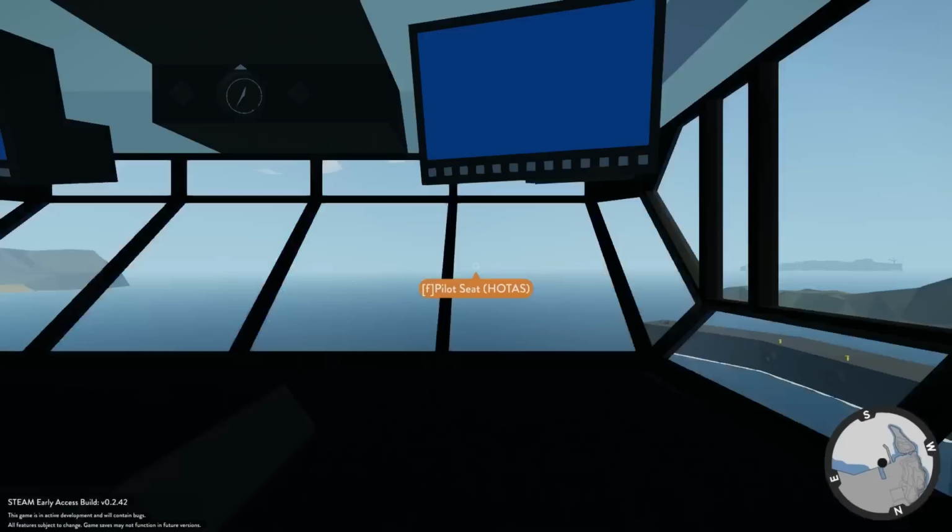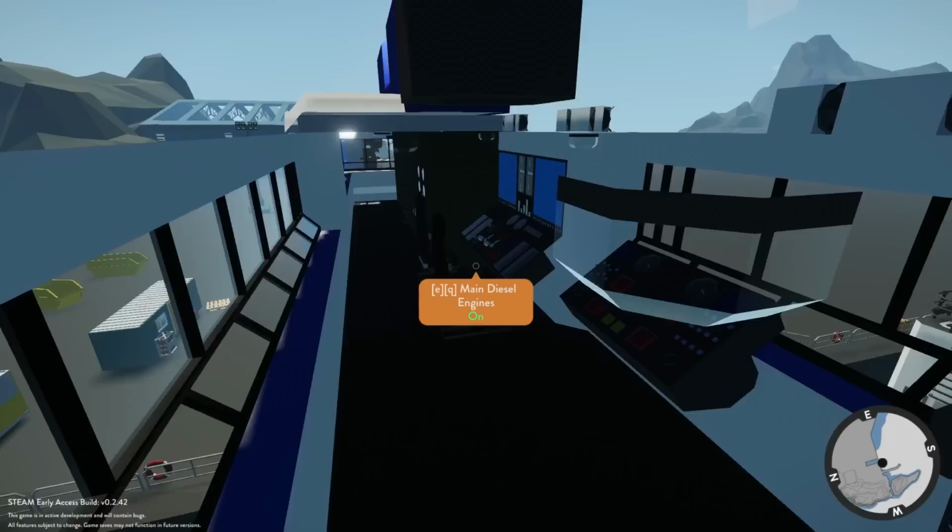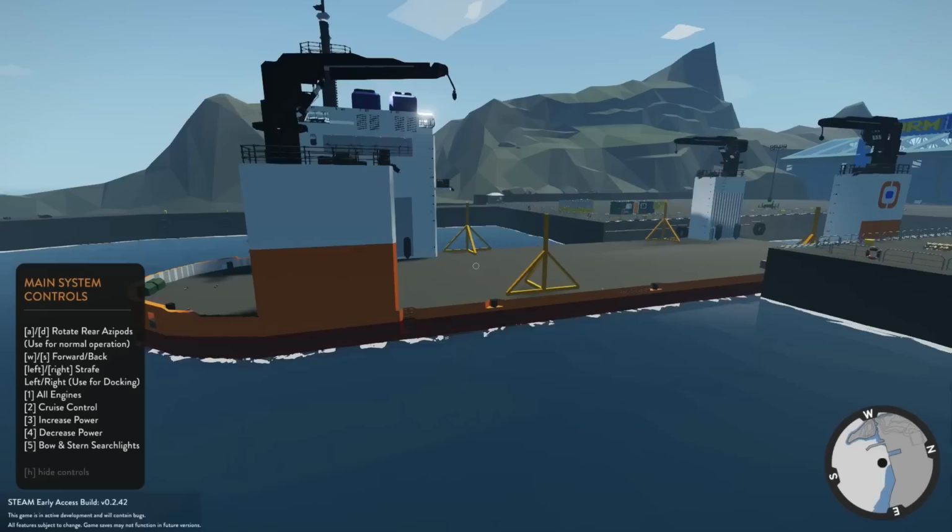Alright, can we move this thing forward real quick? Are we powered up? It sounds like we're powered up. Hold on, let's go ahead and see what's going on here. Is it the cruise control? Alright, here we are. We are moving now. Check out how big this is.